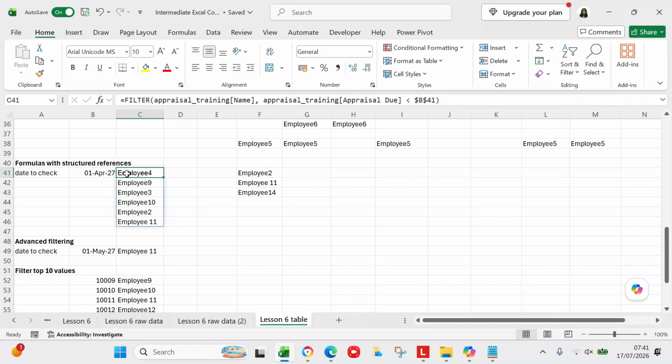So instead of using the column and row reference, we're going to use the column name. So equals filter, brackets, appraisal training. That's what this table is called. Name, comma, appraisal training, brackets, appraisal due is less than B41.